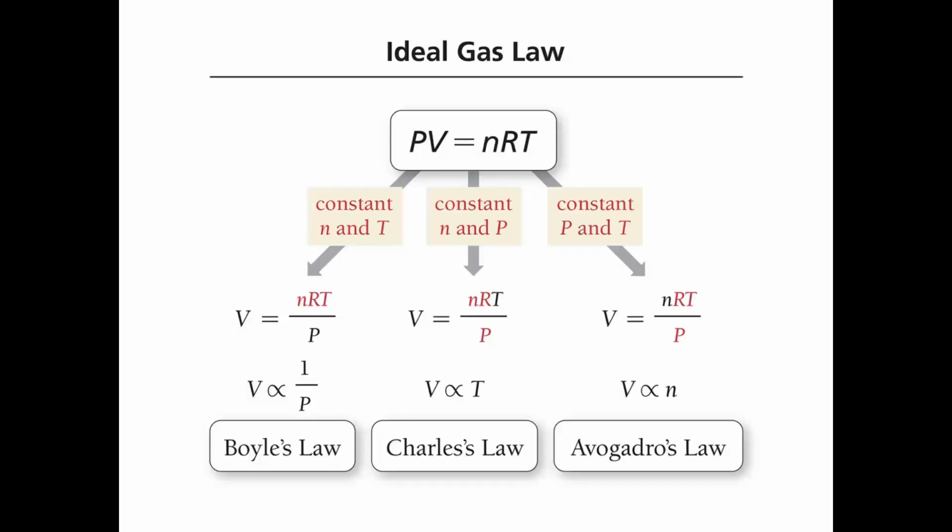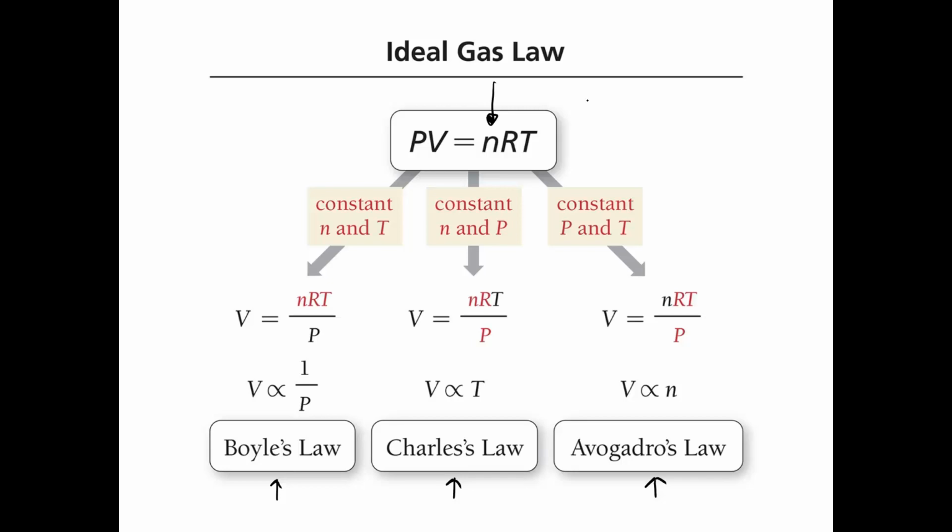And if we take Avogadro's law and Boyle's law and Charles' law and we put it all together and we put the number of moles in there as well, we come up with a formula called the ideal gas law, where PV equals nRT, where n is the number of moles. And I don't want to go into any great detail here. You'll have access to this formula, but it relates all of the empirical gas laws here: Charles' law, Boyle's law, and Avogadro's law, and it puts it all together.